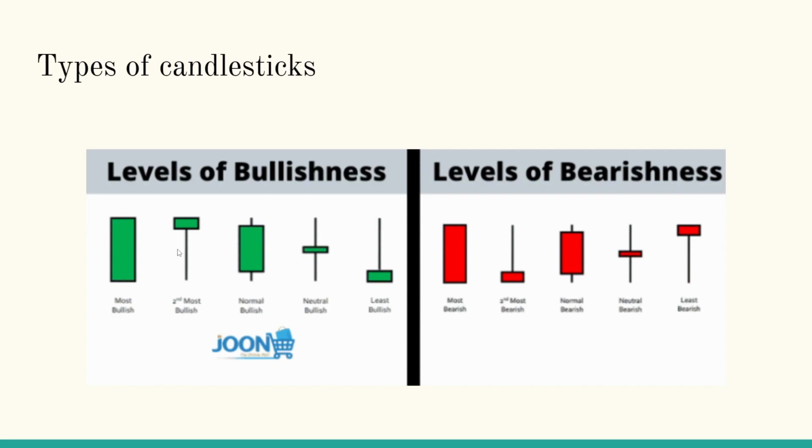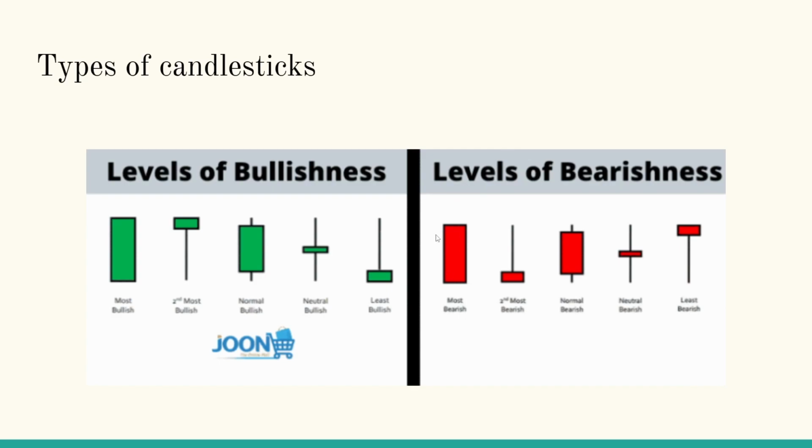Then this one, opposite of the second most bullish, is actually the least bullish. Here we moved down and a lot of people started buying to close the price up top. But as we went up, a lot of people started selling, causing it to come back down and close lower. Now on bearishness, it's all just the opposite.